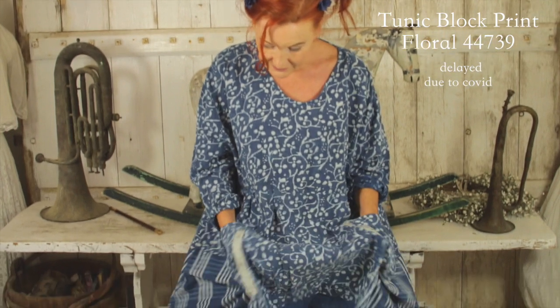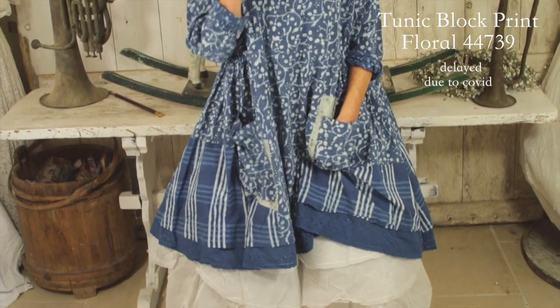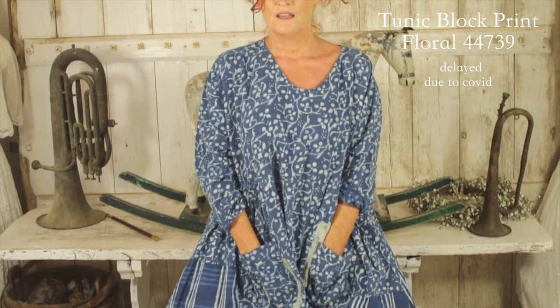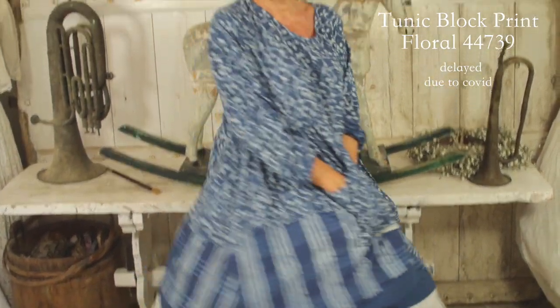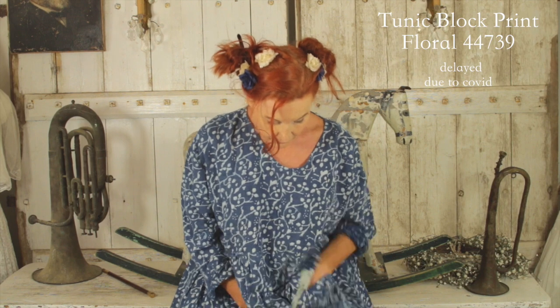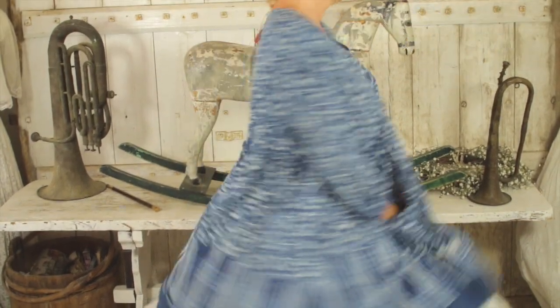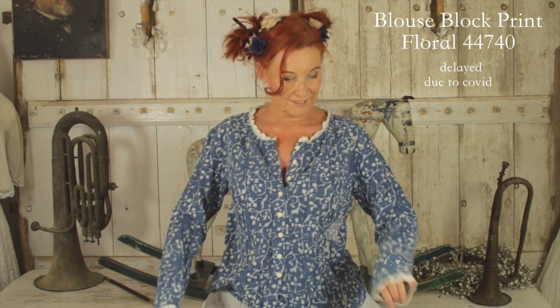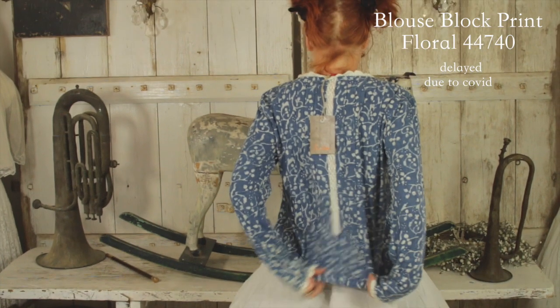Here's another one of the block print dresses — and it's got these amazing pockets! Again it's got this wonderful lace at the bottom. I really love the colours — they really pop out — and it's such a soft fabric. This is kind of just very loose and easy and you can wear it with jeans. It's much more casual than the other dress. I'm wearing it with the tine again which is perfect with it. I'm going to give you a 12. Now we've got the block print top — I love it. It's got this faded feel to it as well, like I've had it for years. It's gorgeous and a really nice fit. Really nice pleats there and it will go with a lot of the pieces this season — a really good staple top.